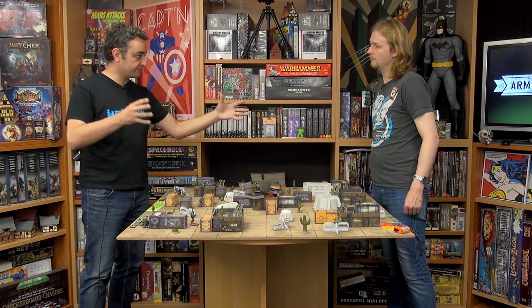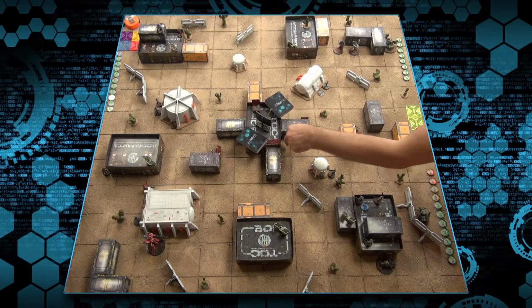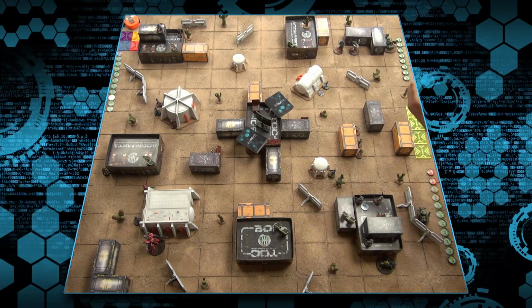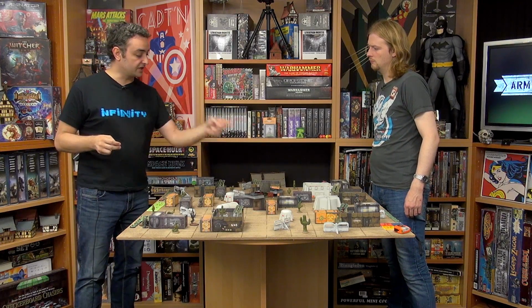The main objective is at the end of each round. A round is my turn and his turn. Whoever has a specialist in contact with the doors makes points, and whoever has secured the rooftop. The rooftop is secure when I have a miniature and he has not. Yep, you have to secure the rooftop to get the points.